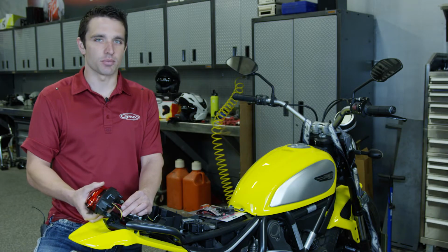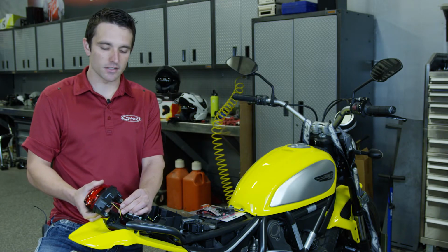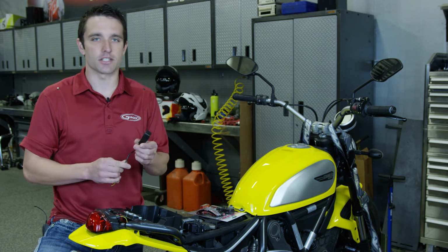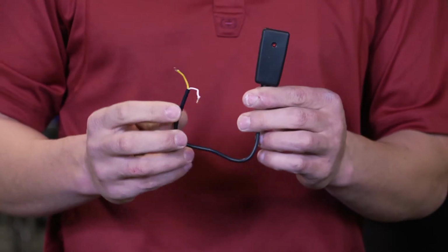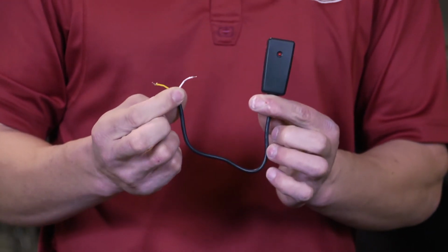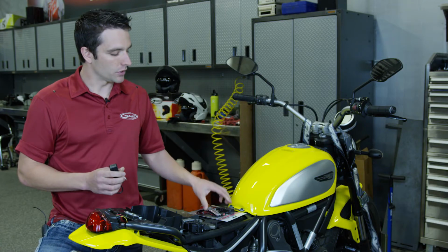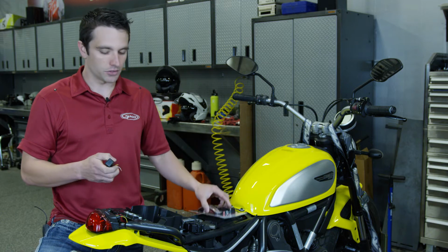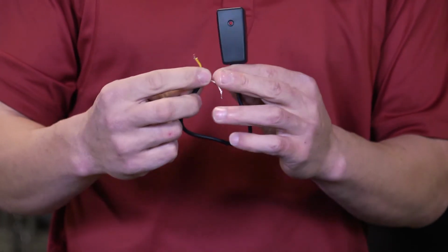Now that I've gotten this brake light out and I can physically see the wires that I'm going to be using for this, here is the transmitter that comes in the kit. You will see that the yellow wire is your positive wire and your white is going to be your negative lead on this kit, which it says right on the back of your instruction manual here. So always remember that the yellow is going to be your positive.